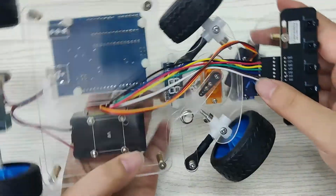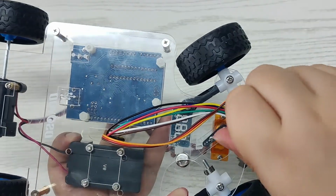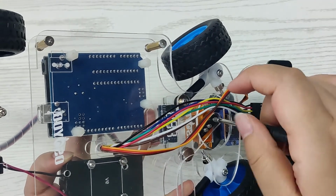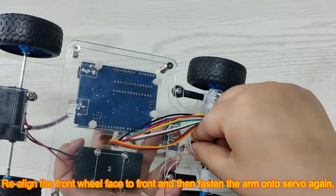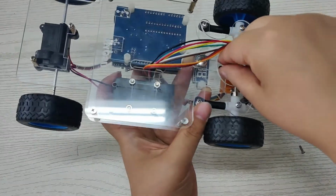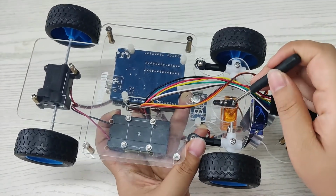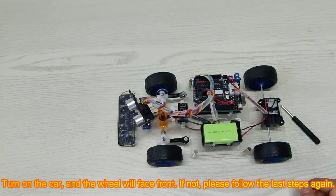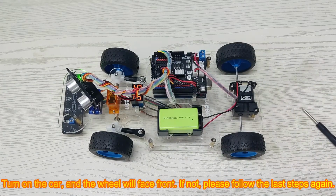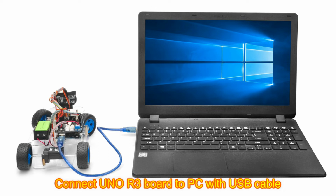Turn off the car. Use a screwdriver to release the steer arm from the servo. Realign the front wheel to face front and then fasten the arm onto the servo again. Turn on the car, and the wheel will face front. If not, please follow the last steps again. Connect the Uno R3 board to the PC with a USB cable.